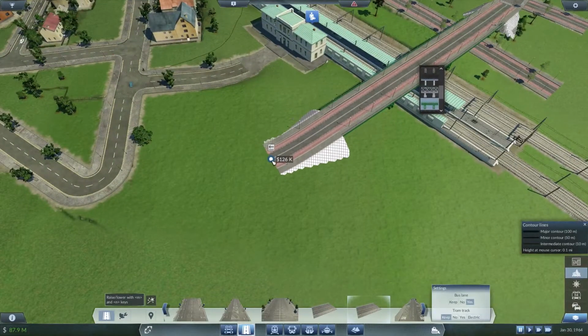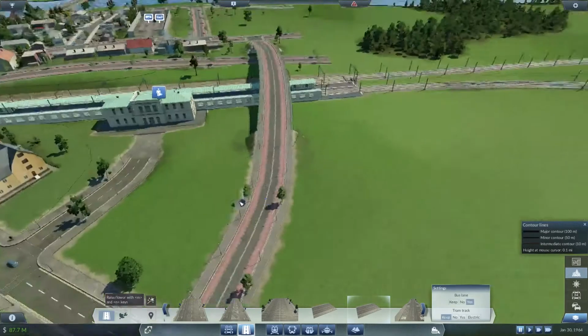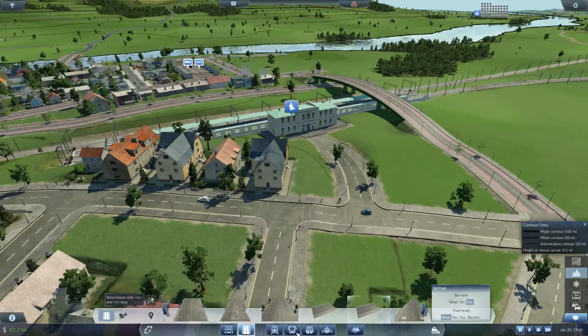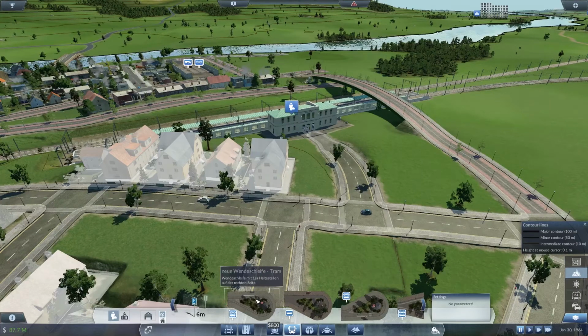Let's bring that in there. Okay, and there we go. So we've got the two halves of the town connected again. Now the bus station, I uploaded another bus station mod recently which I thought was really nice, which is these ones here. And I'm not even going to attempt to pronounce Wendelscheif. I'm sorry, I really do apologise.